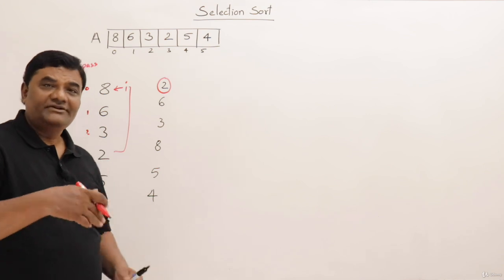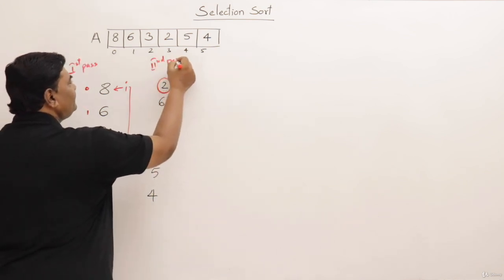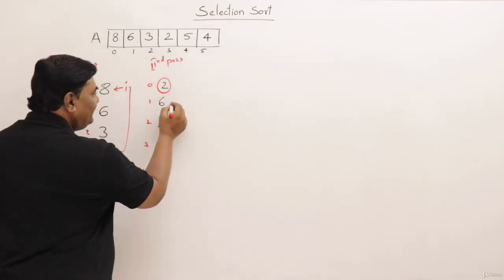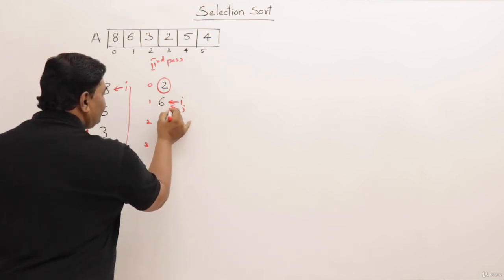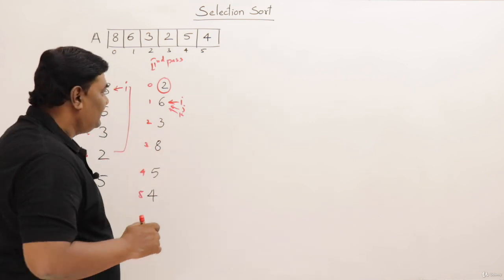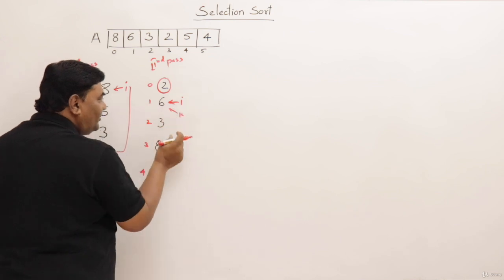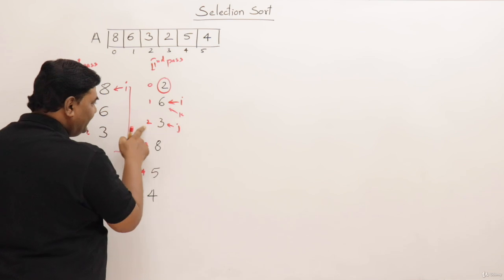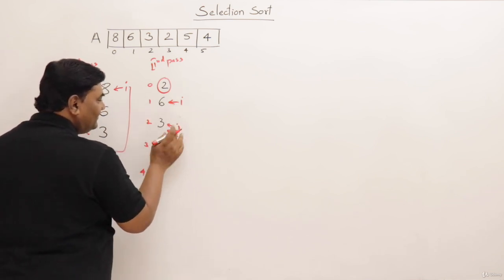Continue the same thing. Perform second pass. Quickly I will perform the remaining passes. This is second pass. First element is already sorted. Now select the next position. So I will be pointing here. Take J as well as K also here only. Then using J find out the element that is smaller than this 6. Is it smaller than that 6? Index 2, we are on index 2. Yes. So bring K also here.